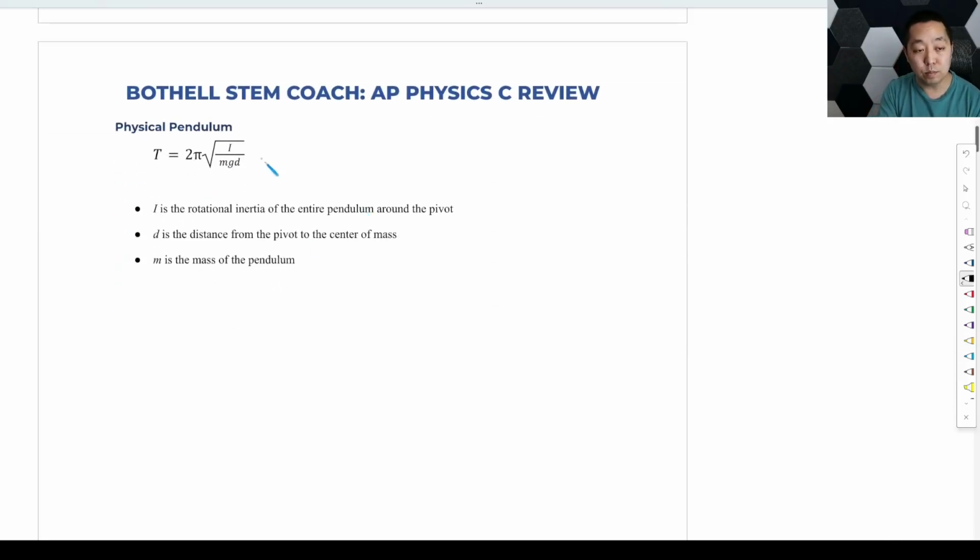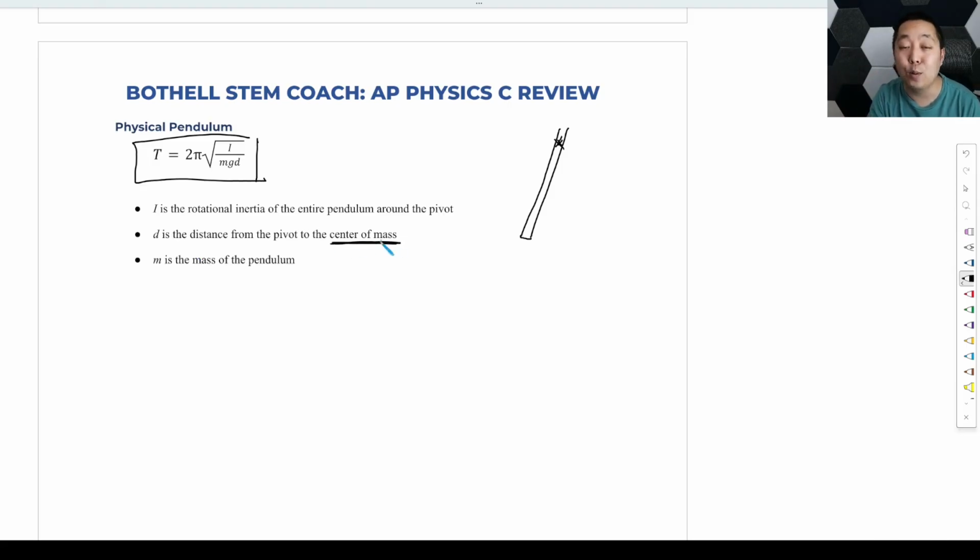Physical pendulum, okay, this is if you did AP Physics 1, we didn't do physical pendulum, but this physical pendulum period is really nice. This is something that's not just a ball at the end of a string. It is maybe a rod with extra objects, but this is the more general case where you have something pivoting and it has some rotational inertia, and I is the rotational inertia around this pivot. Okay, m is the total mass of the object that's swinging back and forth, and d is the distance from the pivot to the center of mass.